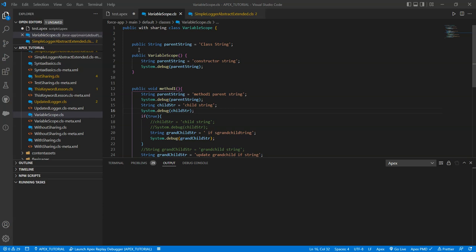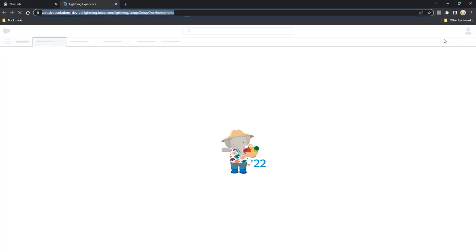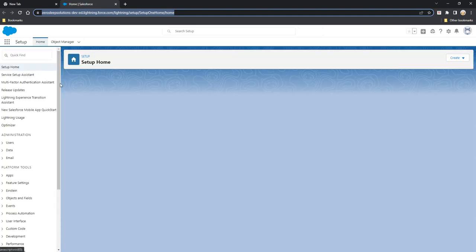So if we were to hardcode anything within any of the Apex classes stating that this profile is that category, then we'd have to make all those changes again. And so instead, that's where custom metadata comes in. And in order to create custom metadata, I'm going to open the org. And then I'm going to go to Setup.